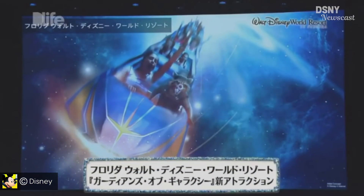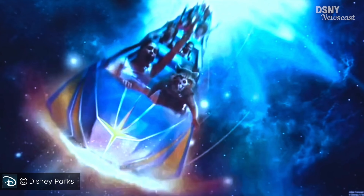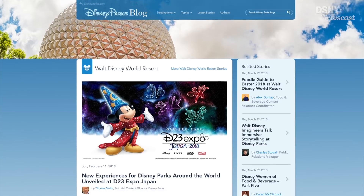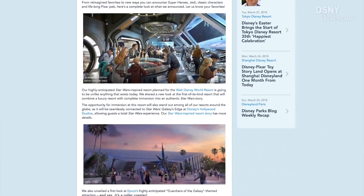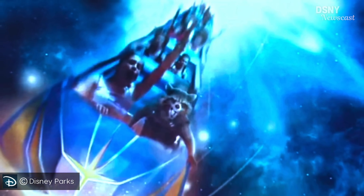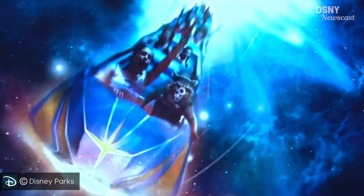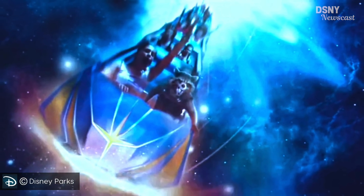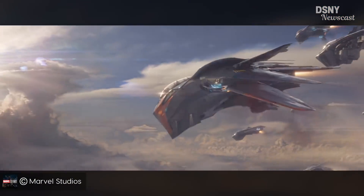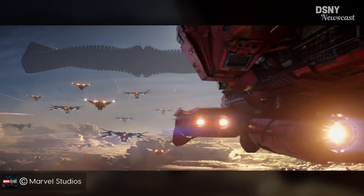It's also been confirmed by the insider Marni1971 that this design of the ride vehicle is one of quite a few different designs being considered, and that might be the reason why it hasn't been released yet by Disney Parks blog. Apparently all the ride vehicles do look quite similar to this one that we can see. But as Marni1971 has stated, this ride vehicle design may be one that goes the quickest, possibly alluding to more elaborate ride vehicle designs that may require a slightly slower speed.